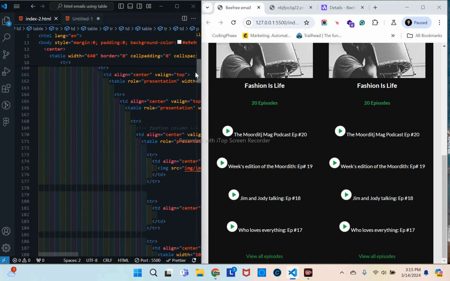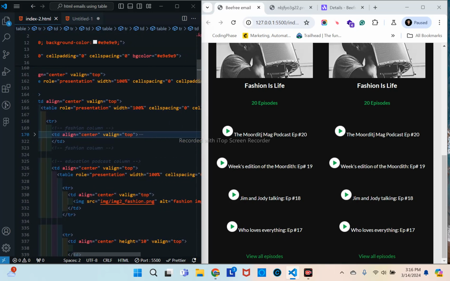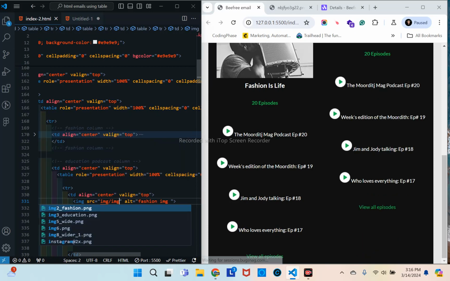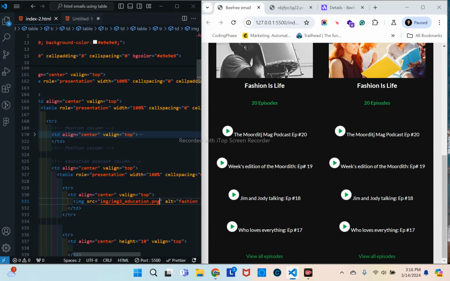we just left off at, let's go ahead and close the table of data for that. Let's go back in here. And then now we're going to grab our image 3 education right in there.